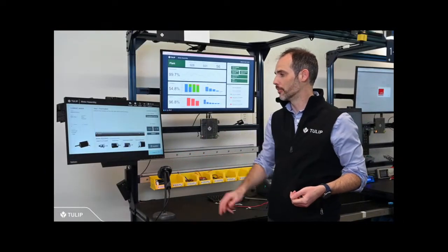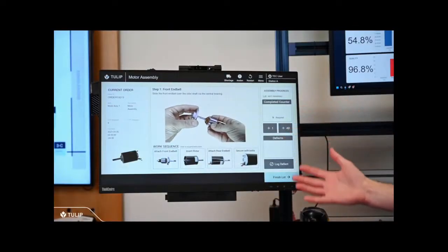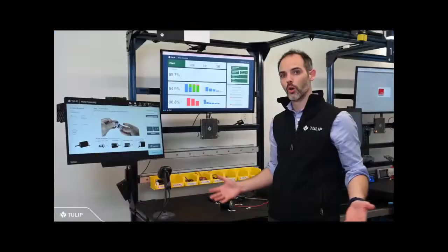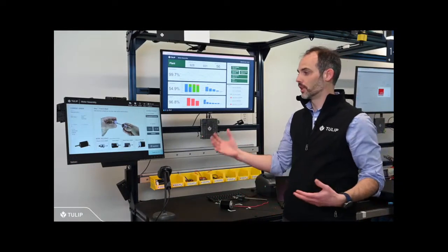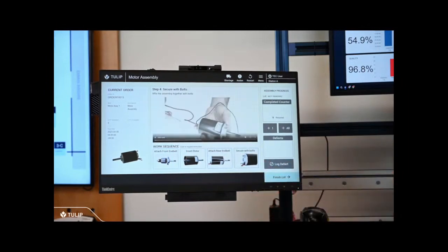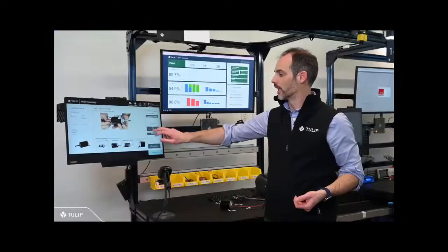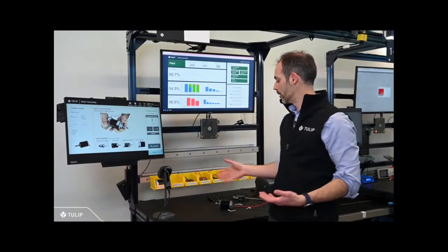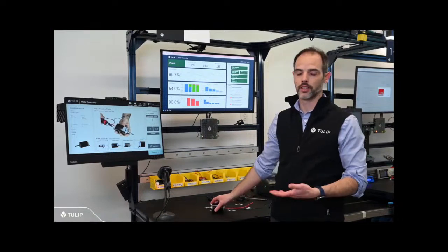I can now move to the next step, where I'm presented with work instructions. In this case, we have videos. The platform is also able to provide all sorts of different rich media: CAD drawings, documents, pictures, and so on. I can move from step to step here to get the right information at the right moment based on my need. I can also declare completed parts as I'm going about the process and finishing assembly of the different models.